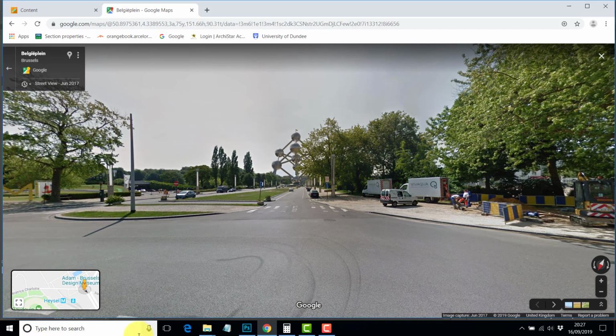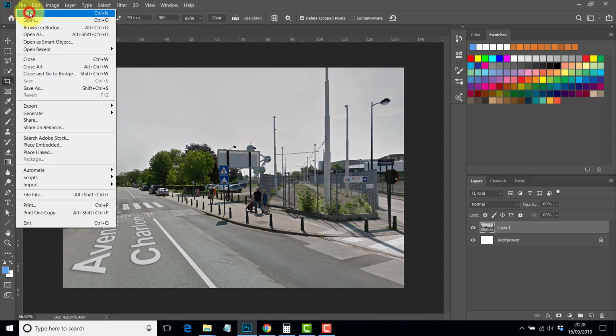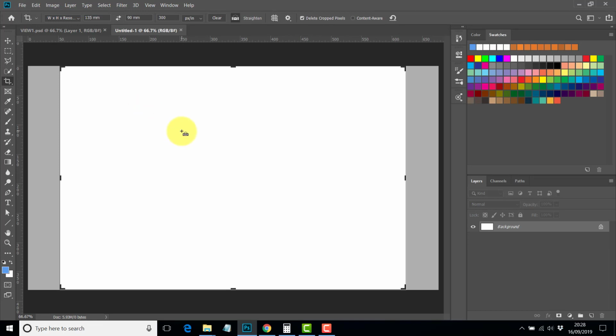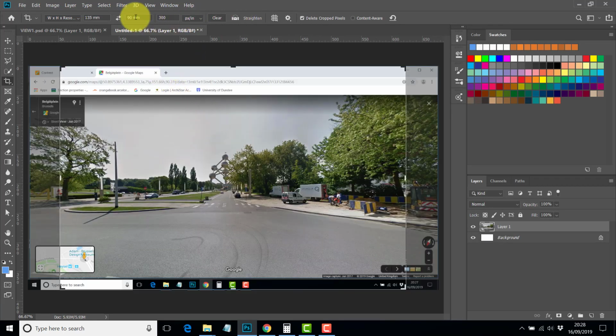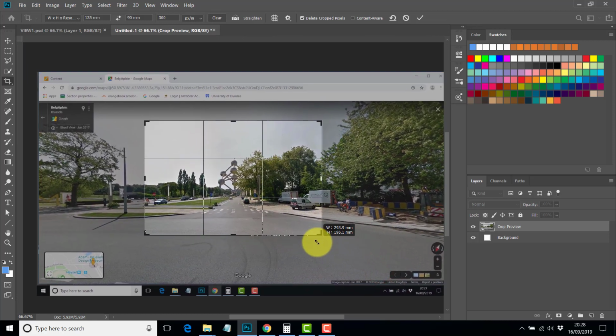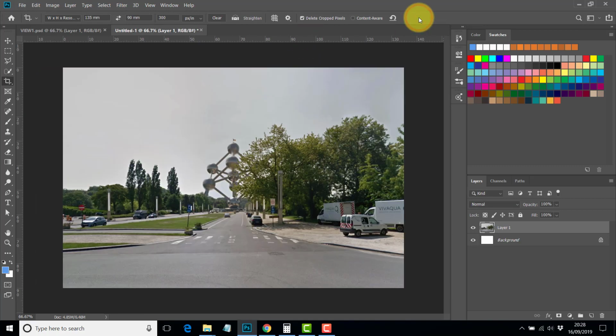Drag your cursor out of sight, print screen, back to Photoshop. We want another new file, File, New, or you can use Ctrl N, double click clipboard, Ctrl V, and the cropping tool is ready to go already. We don't need to feed the numbers in, we just need to manipulate the corner tags until we get the view we want. That's looking good. That one actually zoomed in. Did you notice it got bigger? So that's a little bit grainier than I would have hoped for, but it's not too bad.